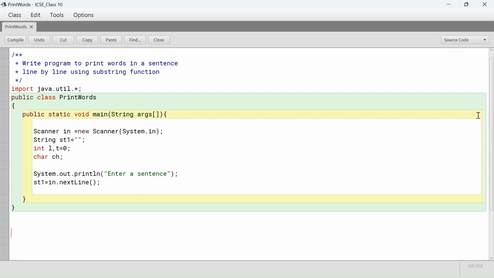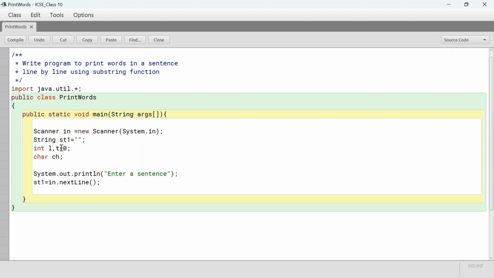Okay. So here one variable is st1 to store the sentence, so the data type is String. Then L to store the length of the sentence, that means the number of characters in the sentence. t equal to 0 is the variable to get the first character, that means the first position of each word.